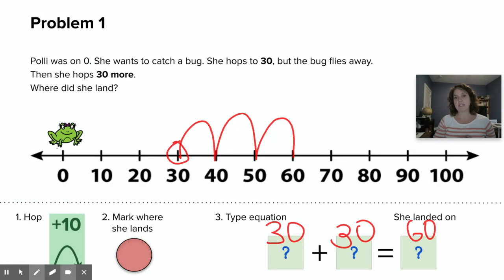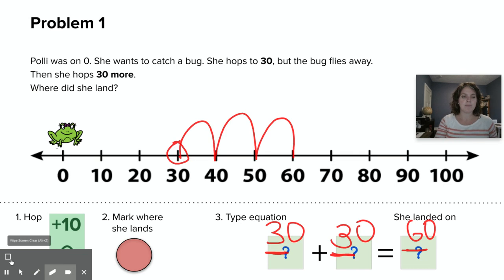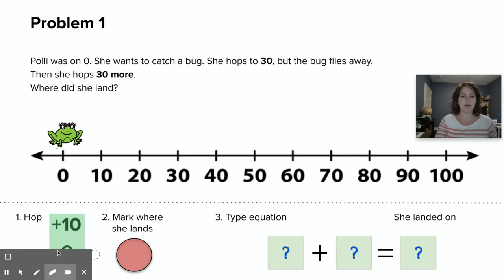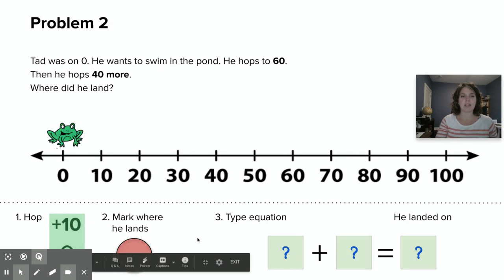Now I want some of you to think about that. Remember that observation that some people made that 4 plus 2 equals 6 is very similar to 40 plus 20 equals 60. So if we take that idea, we could say, well, we have 3 plus 3 equals 6. Or 30 plus 30 equals 60. Exactly. So as we go to our next one, I want you kind of thinking about that to see if that will help you solve the problem a little bit easier. Go ahead and erase your board, and we'll go to the next one.